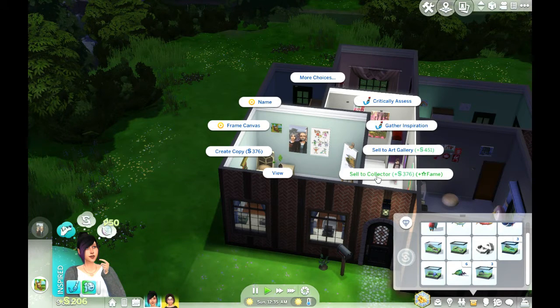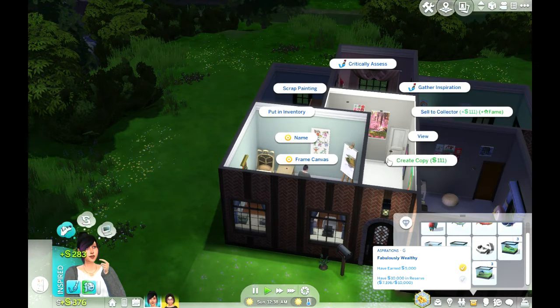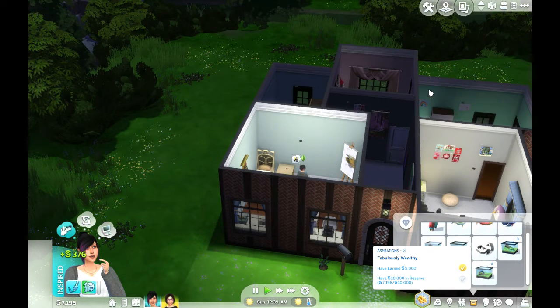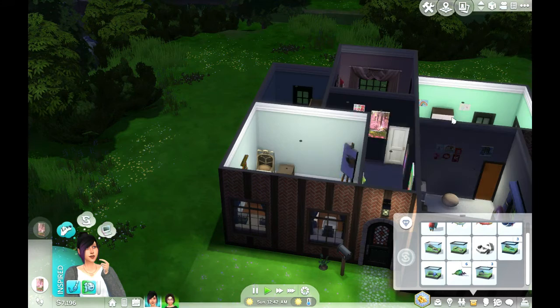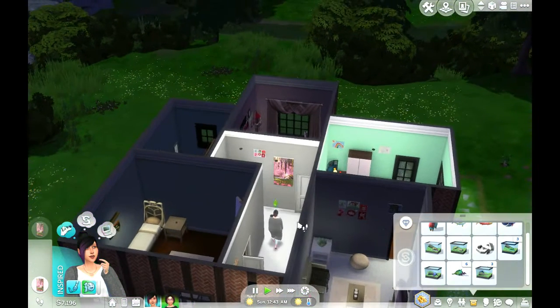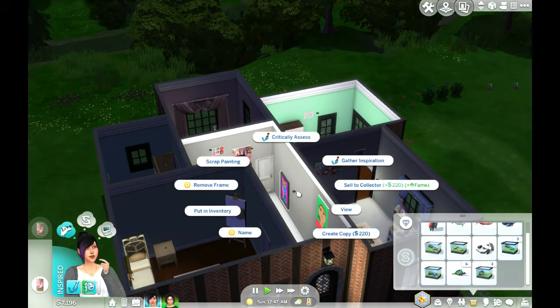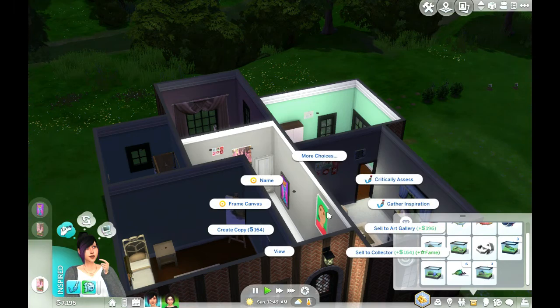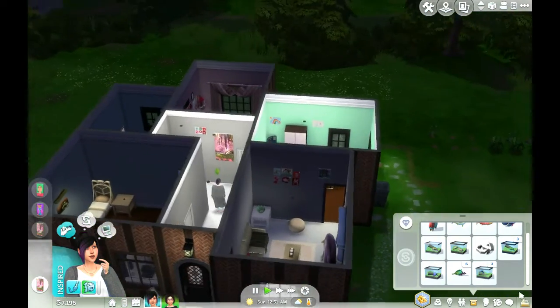Wow, okay, you get more money when you sell them. Okay, we'll gather inspiration from this, and then sell to collector. Yeah. And then we have our owl picture here. Sell to a collector, and sell to a collector. Okay, that is everything.